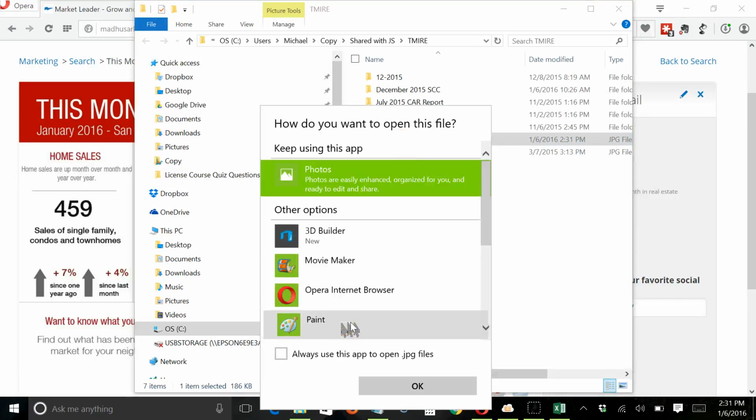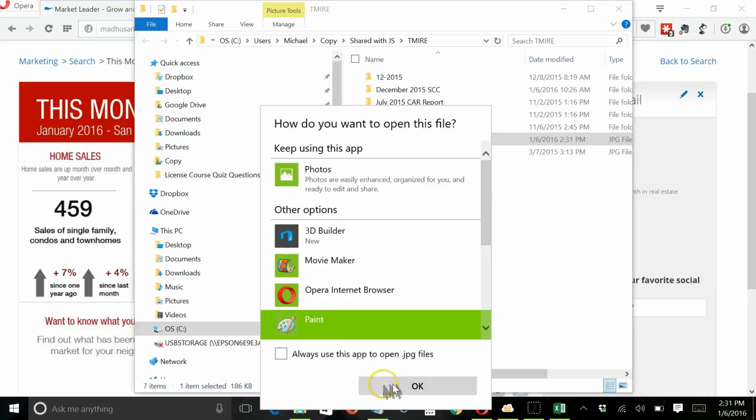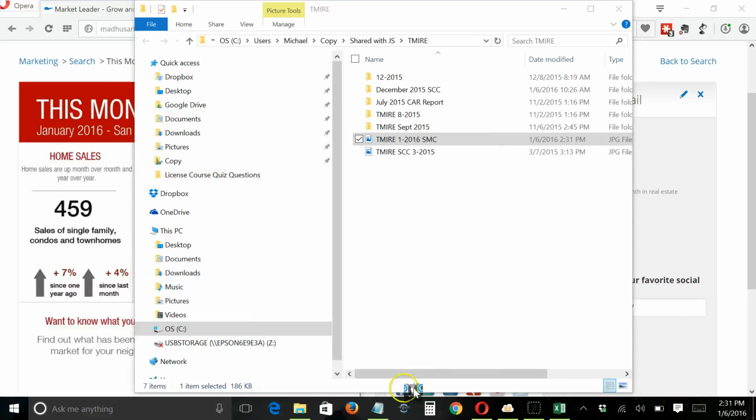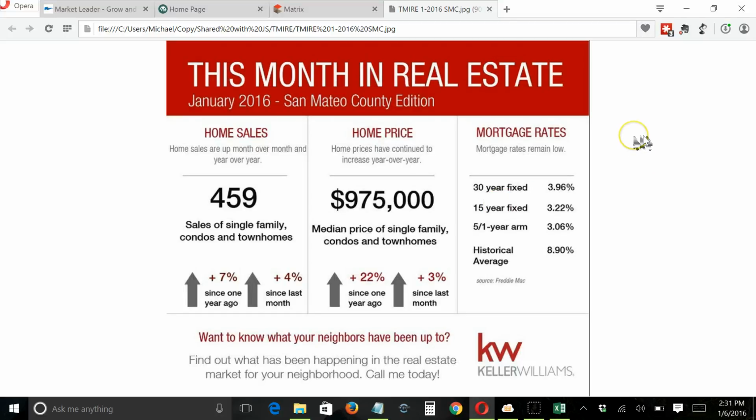Opera Internet Browser. Let's see what that does. I'm not even entirely sure what that's going to do. That's what it does. So what I've done is I've removed Madhu's picture, phone number, and all that sort of stuff. Right? You understand? So how would you use this if I sent you the image?